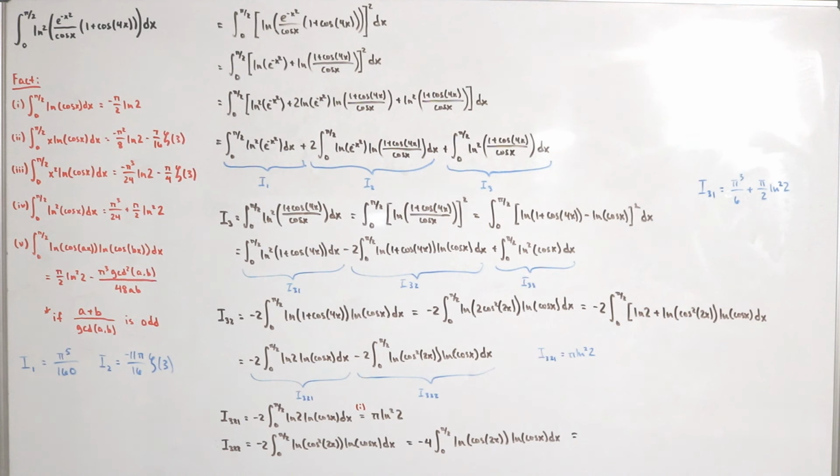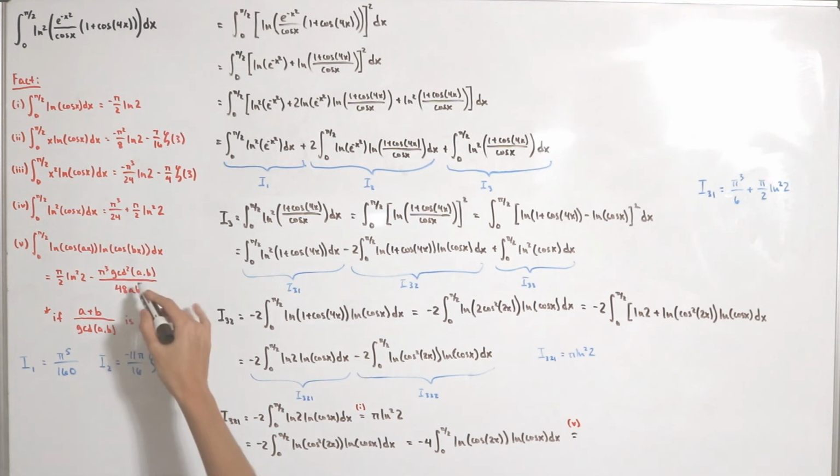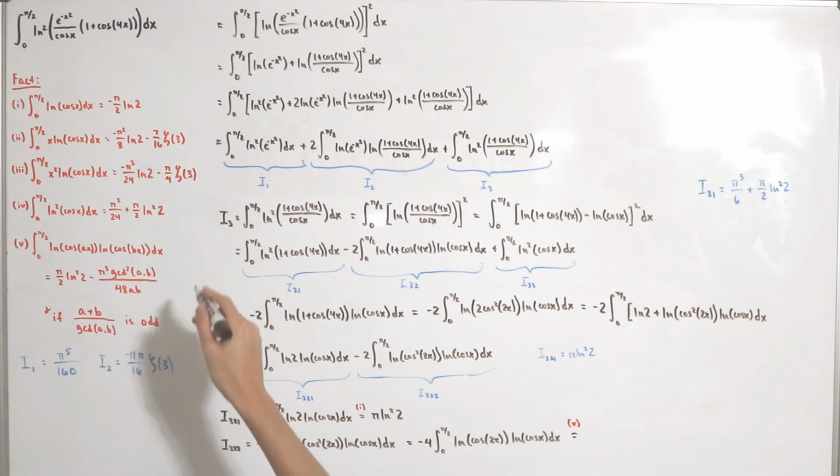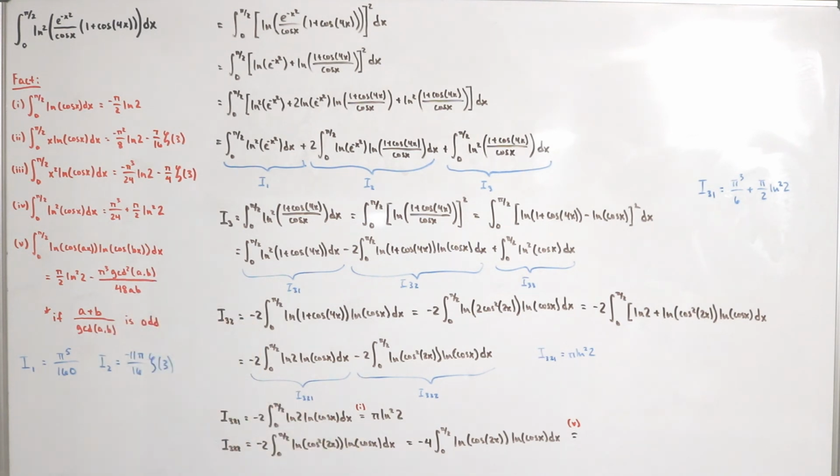So let me also write the justification by fact number 5 over here. Then if we plug in a and b, so a is equal to 2 and b is equal to 1. So if we plug in here, that means this is the GCD squared of 1 and 2. The GCD is just 1. Squared, that's just also 1. That's also 48 divided by 48 times AB. So 1 times 2 is 2 times 48, so it's 96.